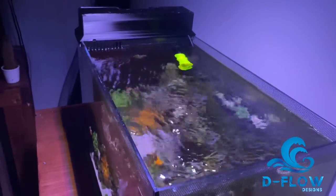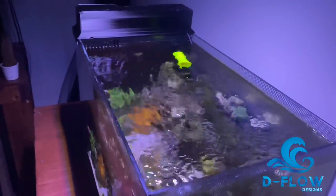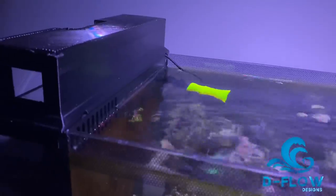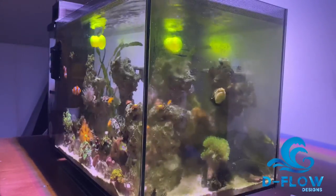So as you can see, we're running the half inch DFLOW nozzle. We have it in this luminous, I think it's actually a yellow, but it looks green on camera. As you can see, the random flow comes from the nozzle. We're running the DCS 1200 liter pump, and we recommend this pump for all our customers who are also looking to do the same thing.